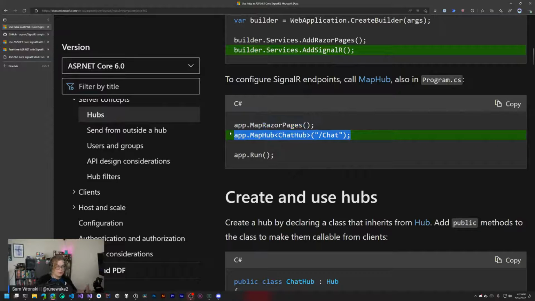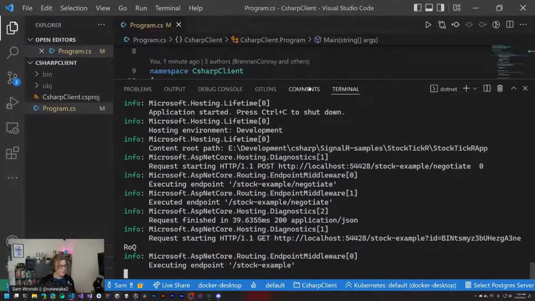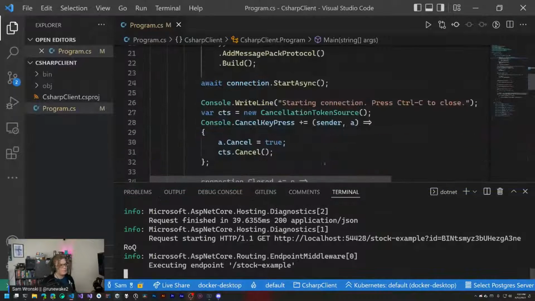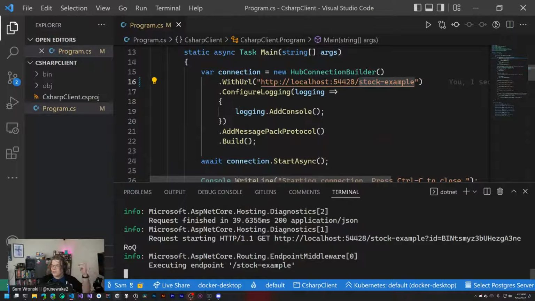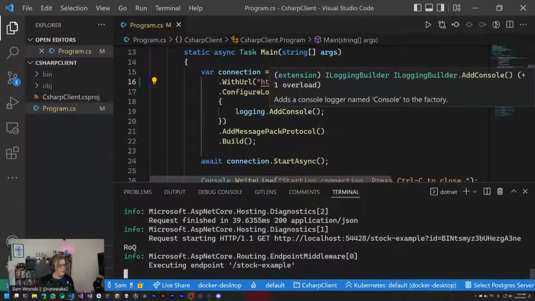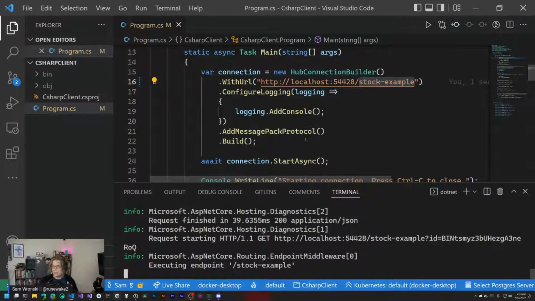So you could also potentially have multiple hubs. I'm not sure what the use case of that is, because you can send, just like we were kind of demoing, different messages through these different hubs. So there might be different isolation layers that you might want to consider when deciding whether you create a new hub in your application versus creating a new endpoint to invoke.